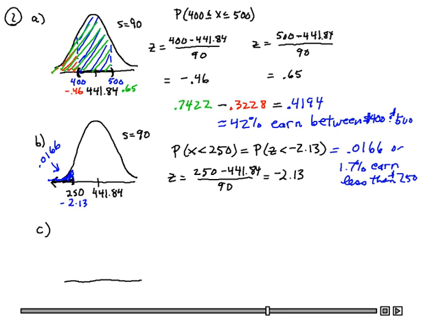So we're still working with the same problem. So the distribution is normal. And in this case, 20%, the area under the curve is given. And what we're trying to do is define the x value. The average again is 441.84. Standard deviation is 90. Now again, like problem number one example, we worked a kind of problem like this. Only the percentage we were given was on the upper end.